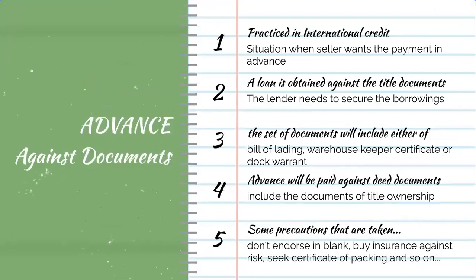Very similar term is advance against documents. This is practiced in case when a seller needs some advance against the shipment or the consignment. So we can say that it is practiced in international trade practices. And in this situation, the seller is looking for some amount as an advance to dispatch the orders. So he is seeking a short-term loan. In this case, a loan that is made on the security of documents that cover the shipment is called the advance against documents.